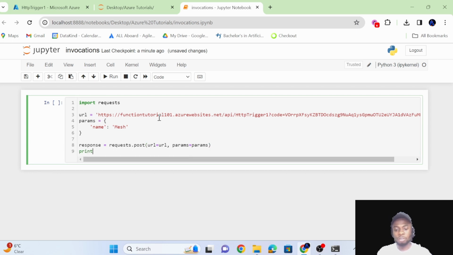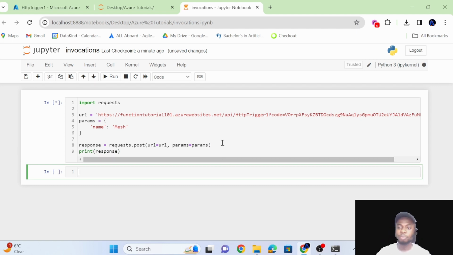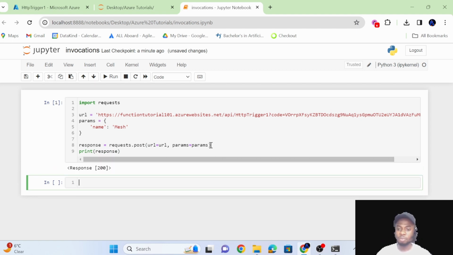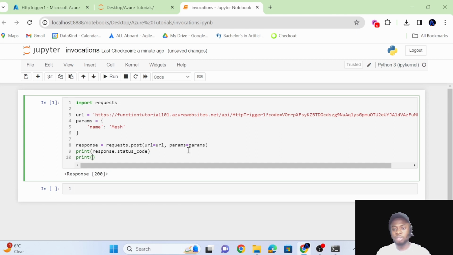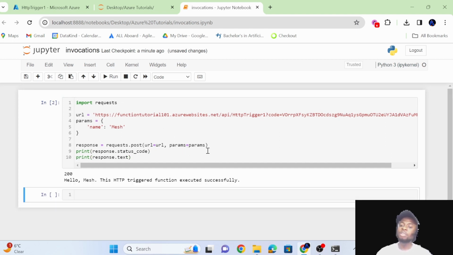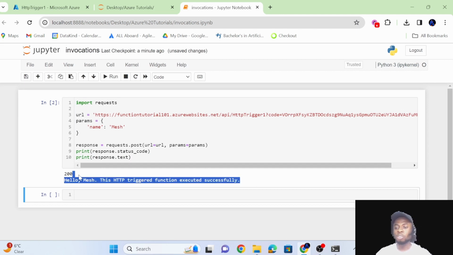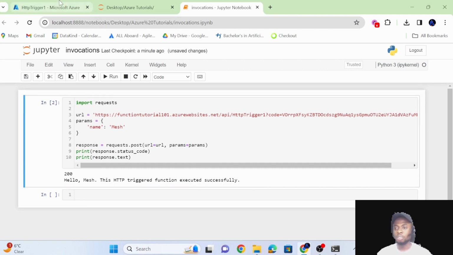And you can run this and print your response. Yep, and you can get your response status code and also print your response text. And you're going to see that the function also works excellently just this way.